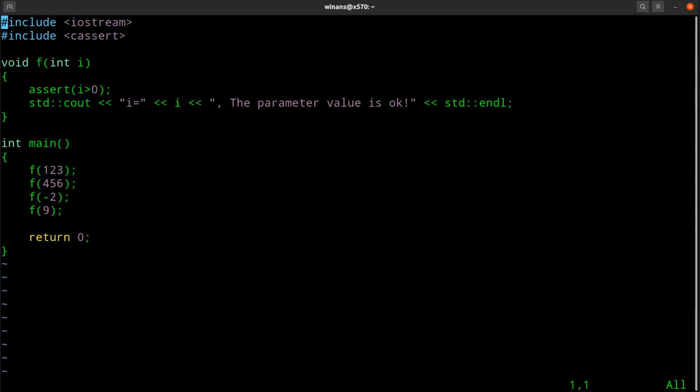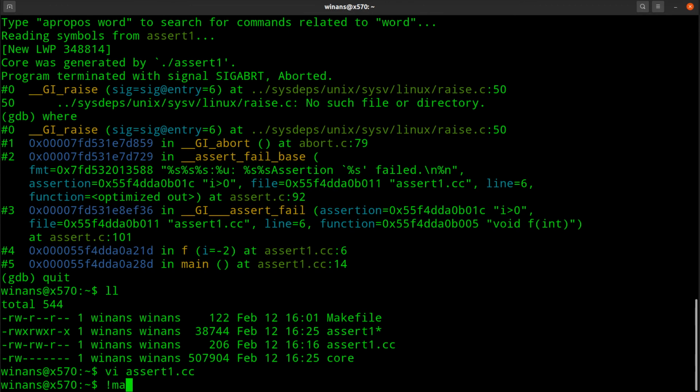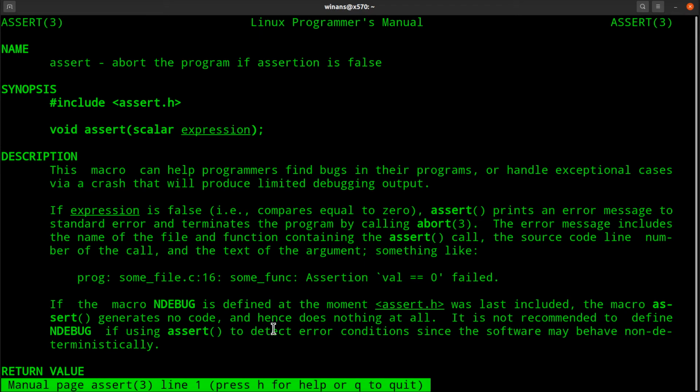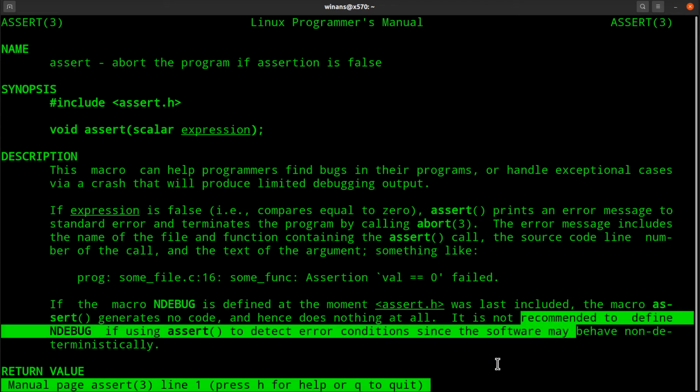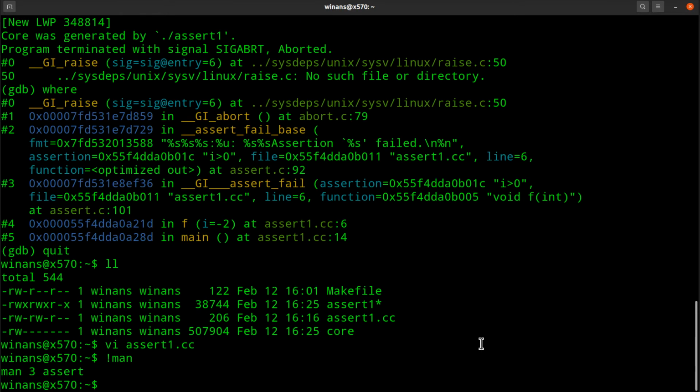All right, so let's say we do define this, NDEBUG. Now, I think it's NDEBUG. And the man page for this thing did say it's not a good idea to shut these off. Okay, why? Because remember the purpose of an assertion. It's supposed to be used to check things that theoretically can never happen. Okay? Therefore, you really shouldn't shut these things off, right?